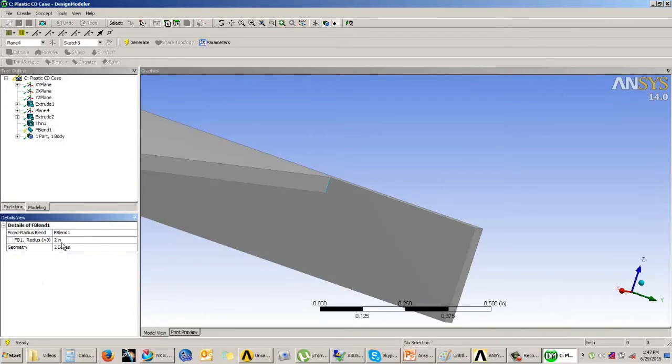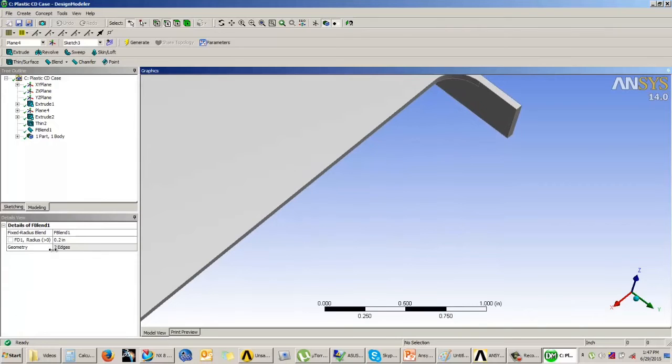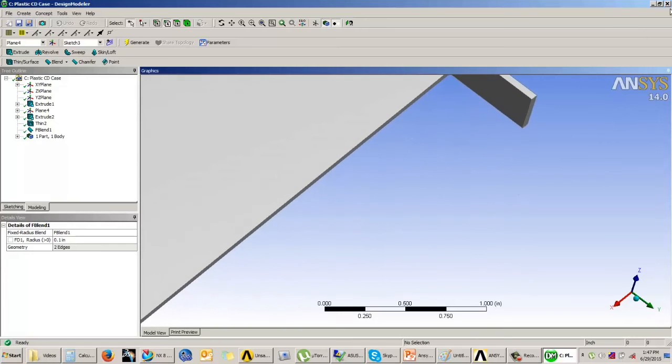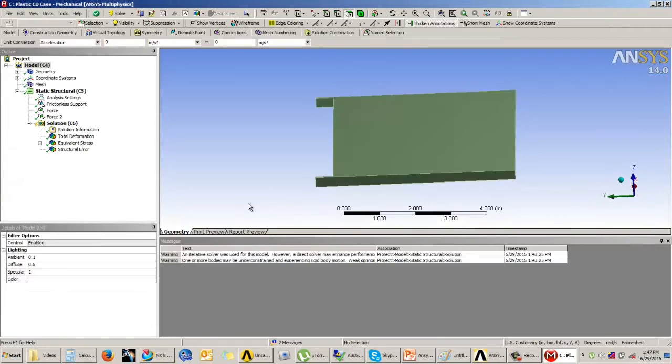Use your control key to select both the edges and then enter the value of the fillet. If you want to reduce the fillet, I can change the value. I'll say it has to be a 0.1 radius. Now that you have entered the fillet, we will again come back to the mechanical model.